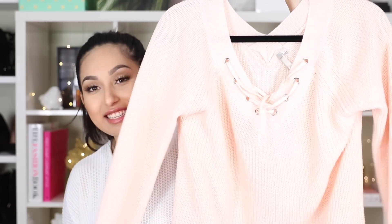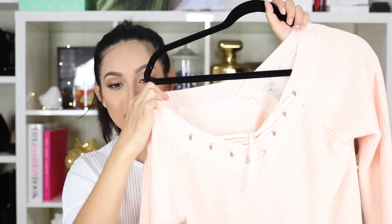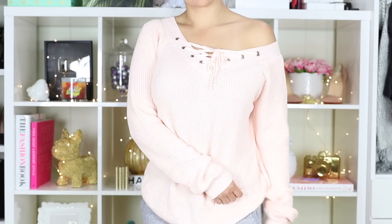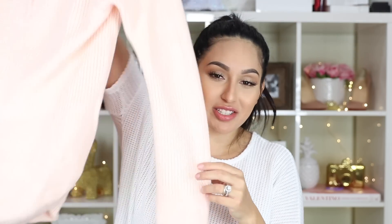This next sweater is sort of one that I keep seeing going around on Instagram and everyone trying to wear. It's like a knitted sweater with a little lace up here, and it goes off the shoulder. You wear it like this — it's super cute right now for fall and winter time, and I just love the color. They have it in different colors, but I really wanted to go for a pastel pink type of thing. I feel like it would look so pretty with a mini skirt and thigh-high boots. I picked it in a size medium because I wanted it to be super loose and chill.